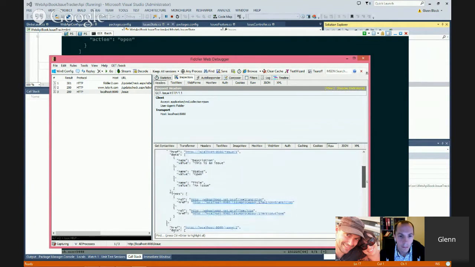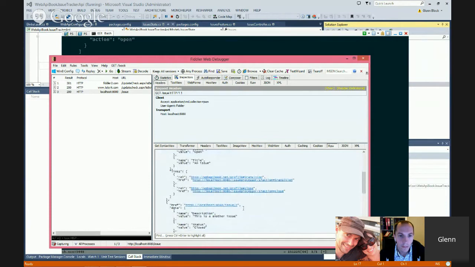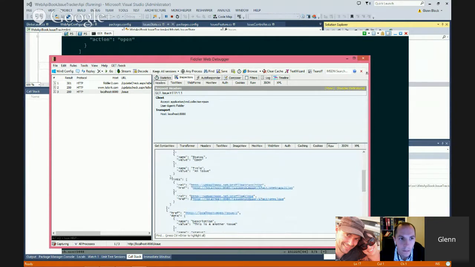So it looks very similar to the other one. The only difference is look at the links. So we've got a link here. Because this issue is open, I've got a link that tells you if you want to close it, follow this link. And the semantics of the profile would tell you, if they existed, that the way you would do this is if you have a rel called close, you would post to it.